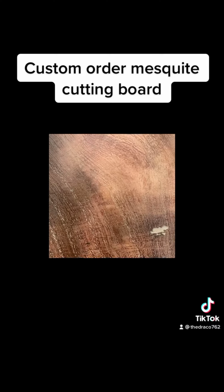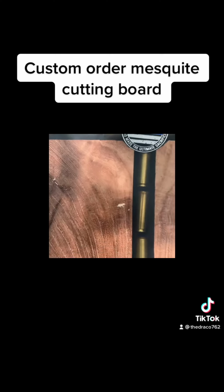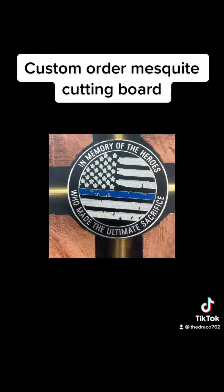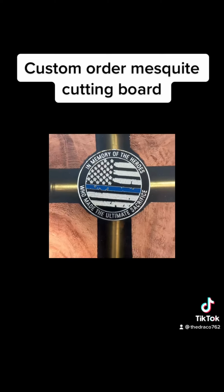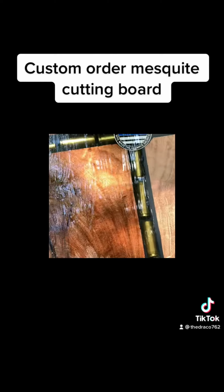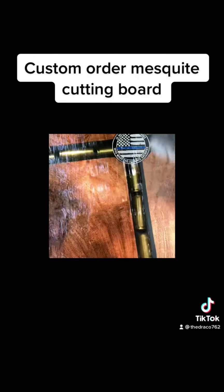This is 300-year-old mesquite, and it's got a little bit of inlay in it, but I wanted to share the oiling process with you. Let me zoom in there. So this is 300-year-old mesquite. This was actually taken off a piece of property in South Texas, about 17 miles from the Alamo.